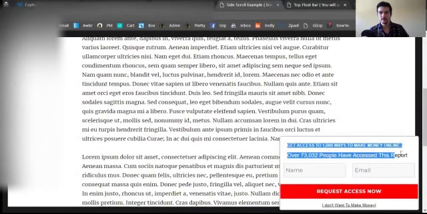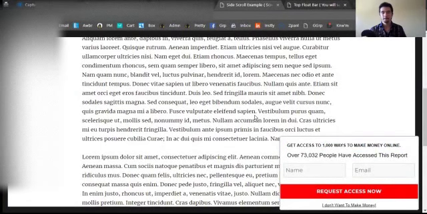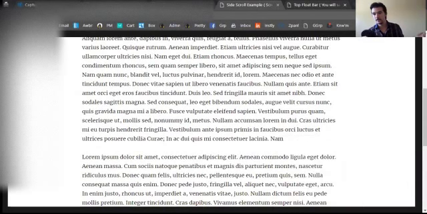So very subtle. It's not in your face. Again, if they're reading an article about a certain problem, maybe this can offer that solution right here. Or you can use a generic one and just get leads from all your articles, offering your free report on something that everyone would benefit from, right? And they can enter name, email, request, or just say no, and that's it. Real simple. Again, very subtle.